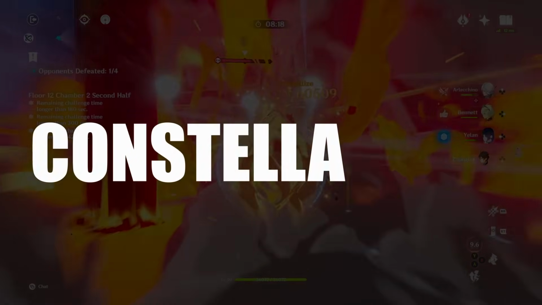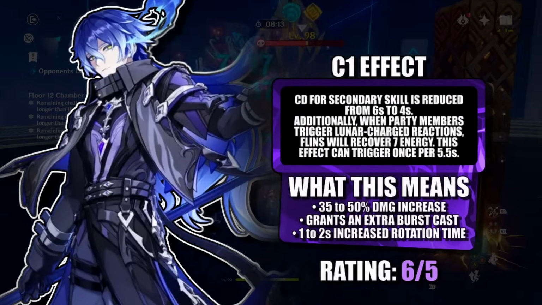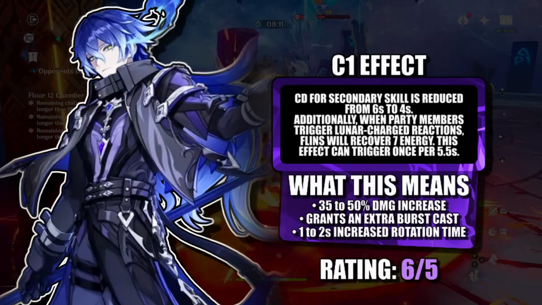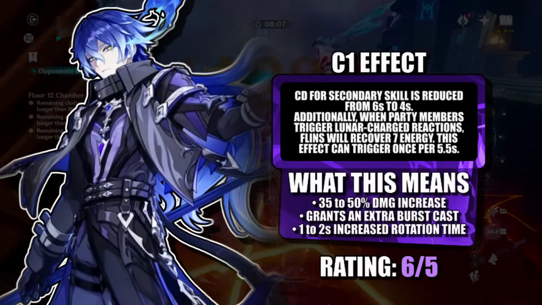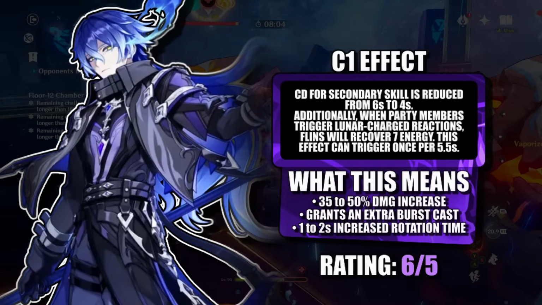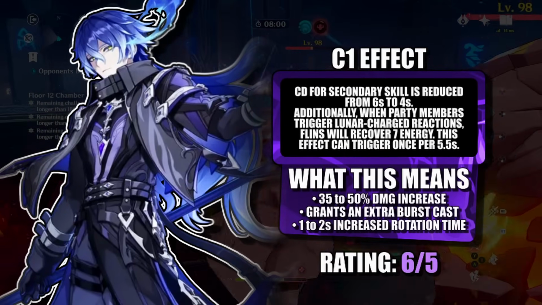Now that we've gone through his base kit, let's go through his constellations and see what they bring to the table. Flins' first constellation will reduce the cooldown of his secondary elemental skill from 6 seconds to 4 seconds. Additionally, when party members trigger lunar charge reactions, Flins will recover 7 elemental energy. This effect can occur once every 5.5 seconds. The extra energy generation is very beneficial.